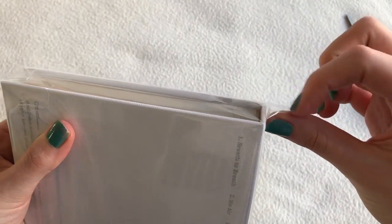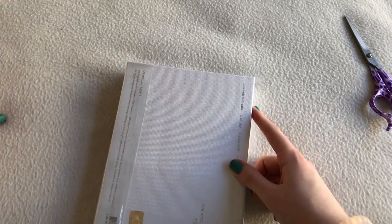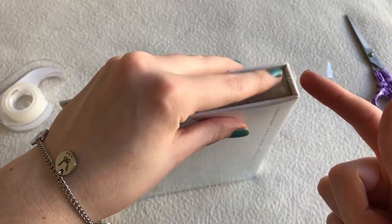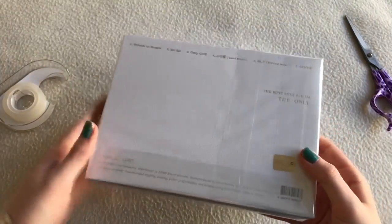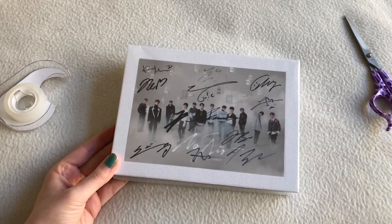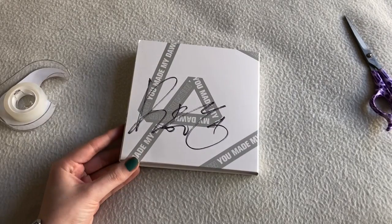Also, there's a little thing on the corner. I usually leave these ones because they're not too bad. But on this one, since it's a thick album, I'll just tape it down. So I'll just put it on the side here. Then bring it down like this. And there you go. I thought I was going to struggle real bad with that, but it wasn't too bad. Lastly, we'll go through my 17 signed albums.